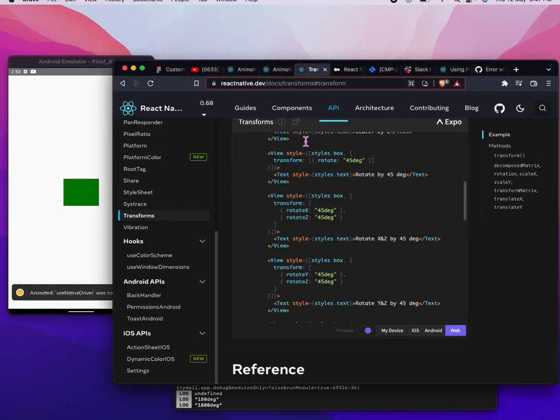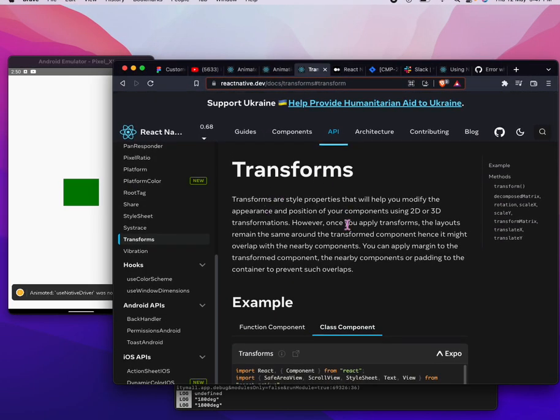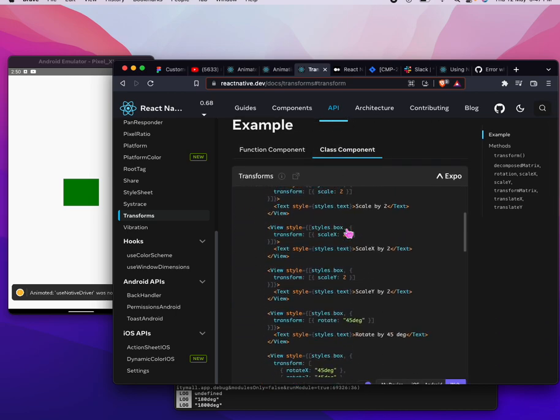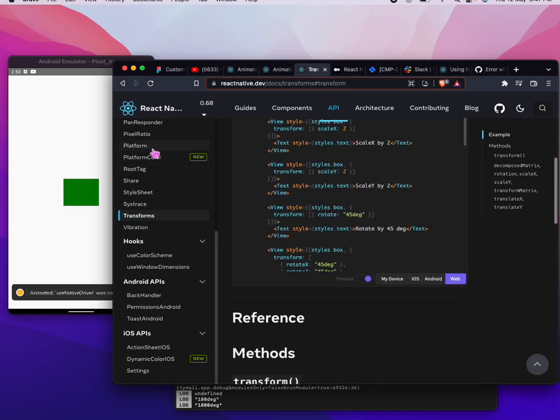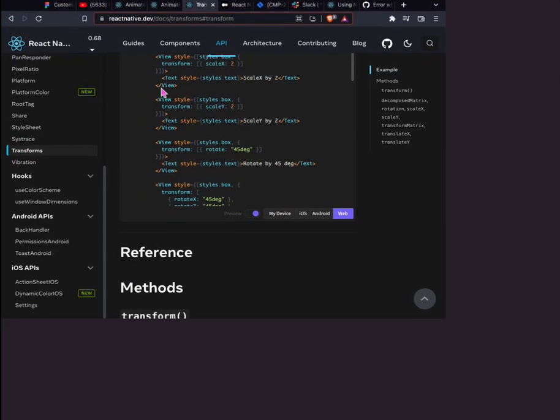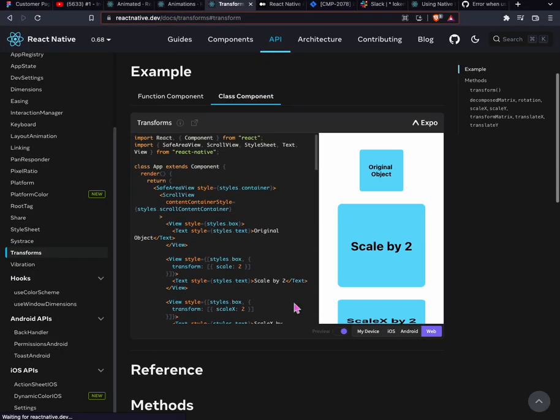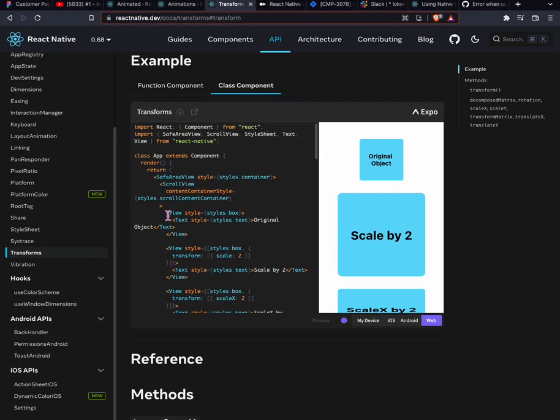We see that there is a transform API. Within the transform API, if you consider only this component, we can see that boxes are being rendered. Style.box, some styling is given to this box, and the text, original object.